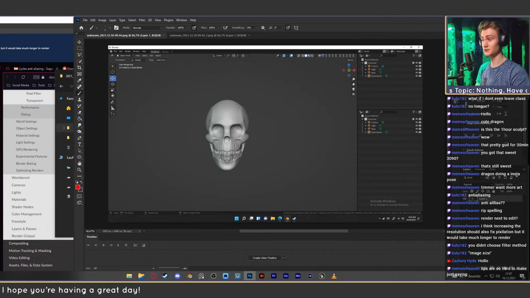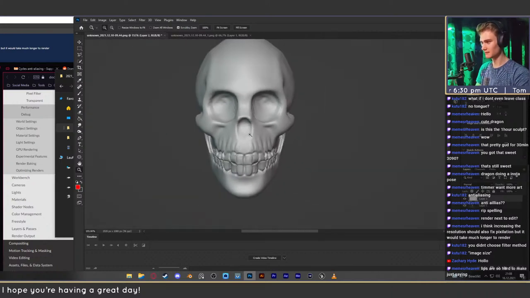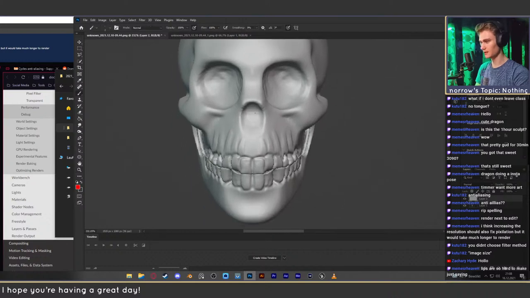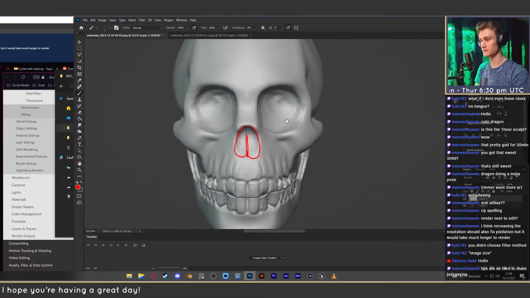I would think this is a human skull. In general, I could also see this as an animal skull, but I would guess it's a human skull, just because of the proportions and the shapes that I see right now. One thing that I notice is that the nose shape is like a hard shape, with a very wide ending right here, and then it ends in a little bridge in the middle. The bridge isn't here, and we have more of a round shape rather than this hard shape. So that's one thing you can try and adjust.